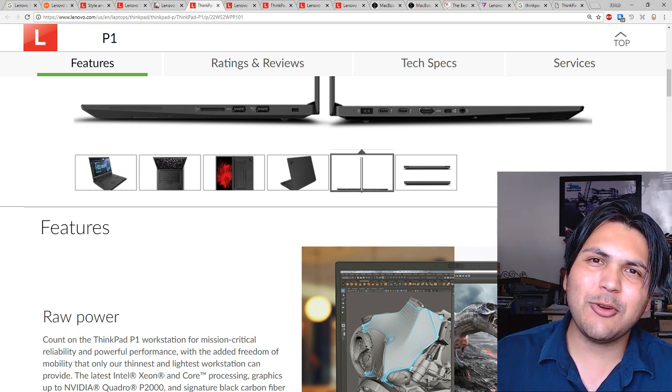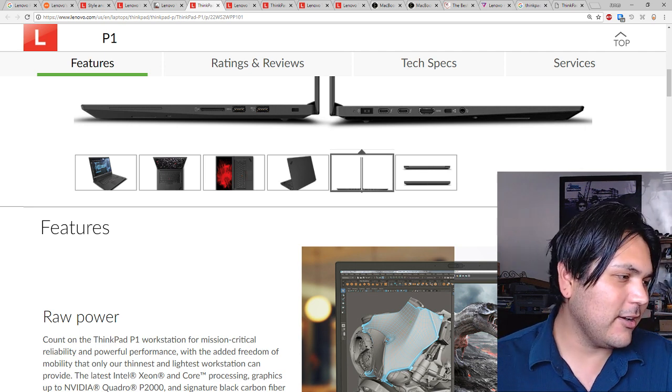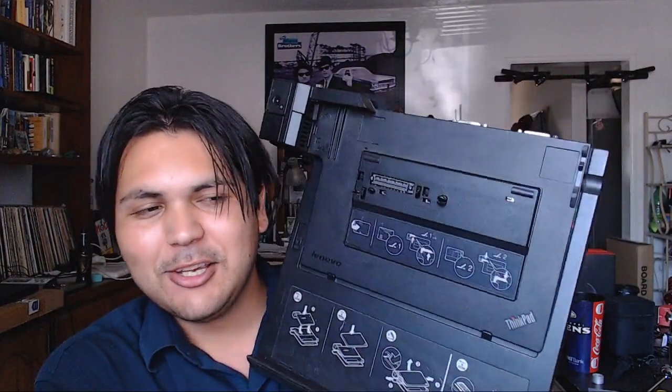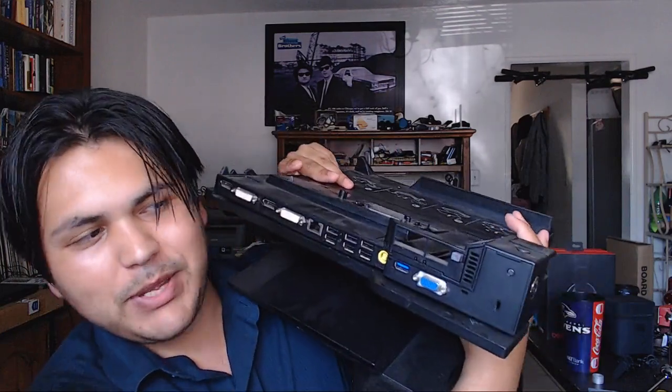But it kind of throws out the whole purpose of having a dock, because the main reason why I like a dock, something like this, is that you have your power port back there, and then you just put your computer on there and it powers, and when you have to go, you just press the, oh yeah, I guess I should show you guys. You press this button, you're ready to go.